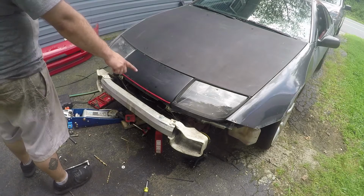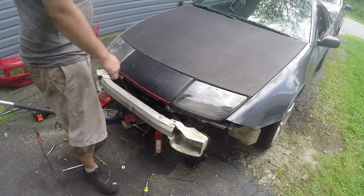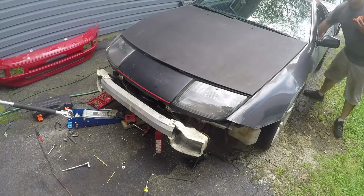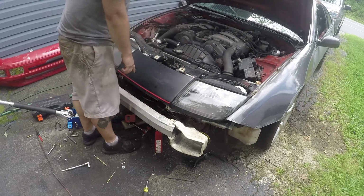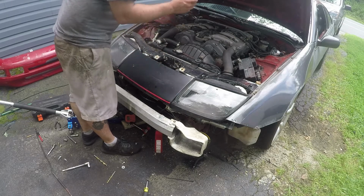I had to drill, I put in 2 rib nuts down there to hold the buckets in. Buckets are in here pretty tight now. And then I actually re-drilled all the holes that hold the nose panel and the front bumper and put some rib nuts in there because all those threads were trash and they were funny bolts and blah blah blah. So we put all those in there. I have to actually go get some more bolts because I only have one to fit in there right now.